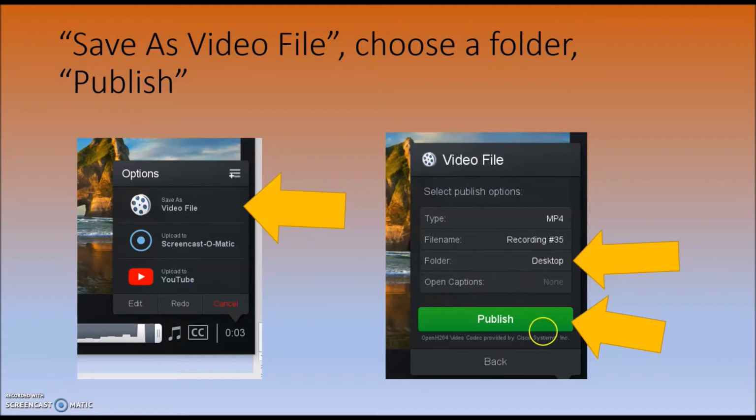And just make sure that you know where you are putting your recording. See, if you can see here, folder, I chose desktop. Doesn't matter where you want to save it, just it's important that you know where your video is going to be, because you have to retrieve it later. And then you click on publish. Okay, don't get discouraged. The more you use these programs, the more they will be easy to use.